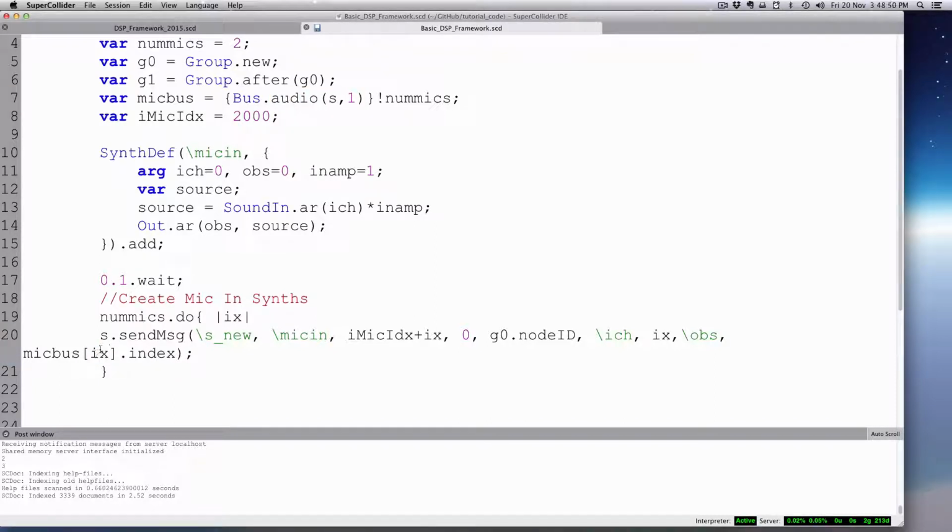Okay, so then this way in this one do loop, if we change that to 5, it would automatically create 5 synths, mic in synths, and it would just push them over. So it would create a new node number, a unique one for each one. And that's why we have to keep track of these initial numbers so that we don't put anything else on the 2000. And then it will add them to the in channel 0 through 5, or whatever, 0 through 4, and then put them out to a private bus. Now remember, this is not going out to a speaker. It's just going out to a private audio bus, like a patch bay, from which we'll pick up that signal in. Okay, so let me shrink this so you can see the whole thing.